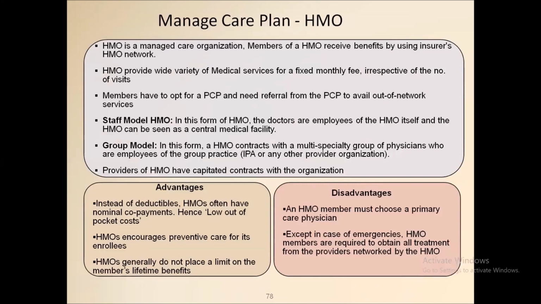Same like indemnity, the cost of premium is high. That's why managed health care plans. In managed care plans, there are three: HMO, PPO, POS. In fact, four, EPO. But why have they come? There are some drawbacks, so to cover some of the other people they have various plans. So HMO is a managed care organization wherein a member must choose a PCP. And if the PCP suggests, then only he will visit a specialist. Or if he wanted to see an out of network provider, the PCP referral is mandatory.